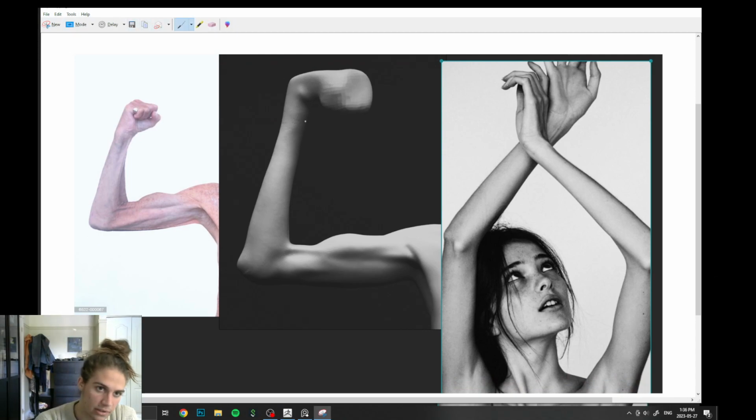So if we look at this forearm right here, you can see in the shadow shape how dirty it is. This is our shadow shape right here. It's incoherent, it's a mess, it's hard to understand. So it tells you how many little bumps you have on that shape that don't really make sense.